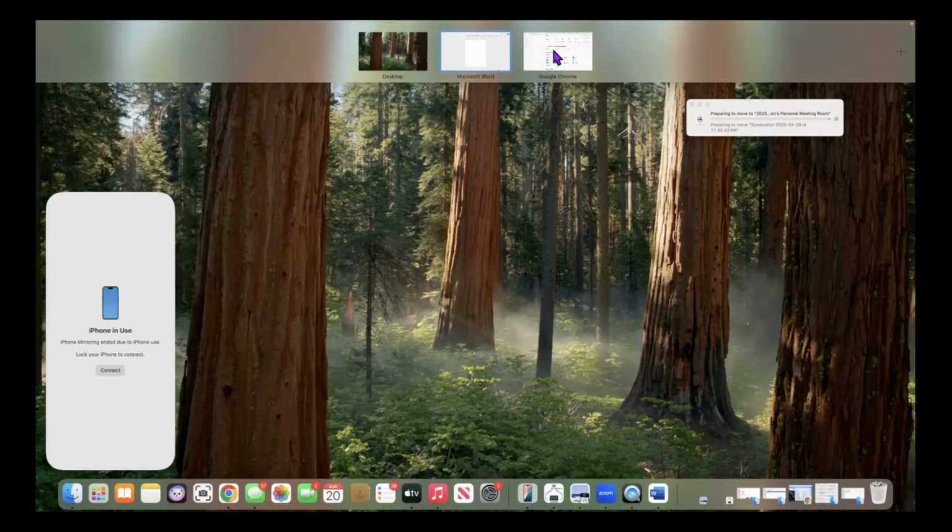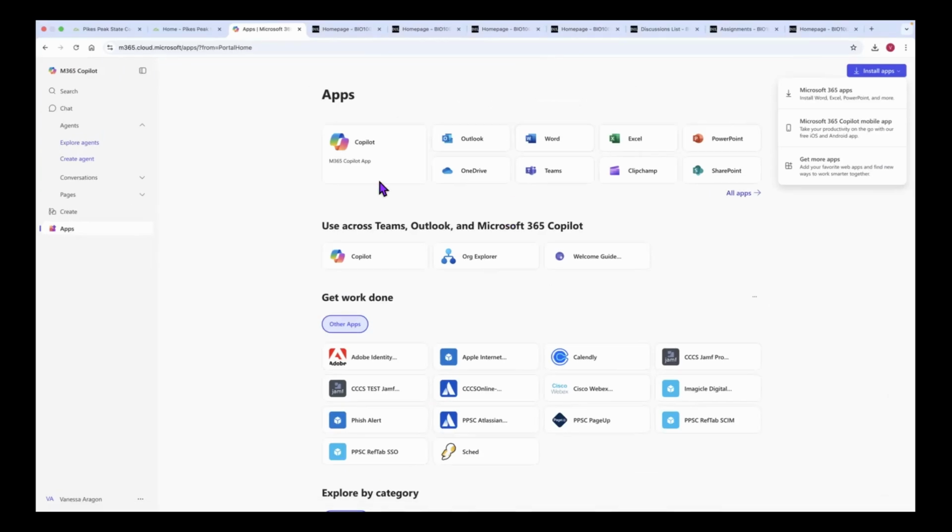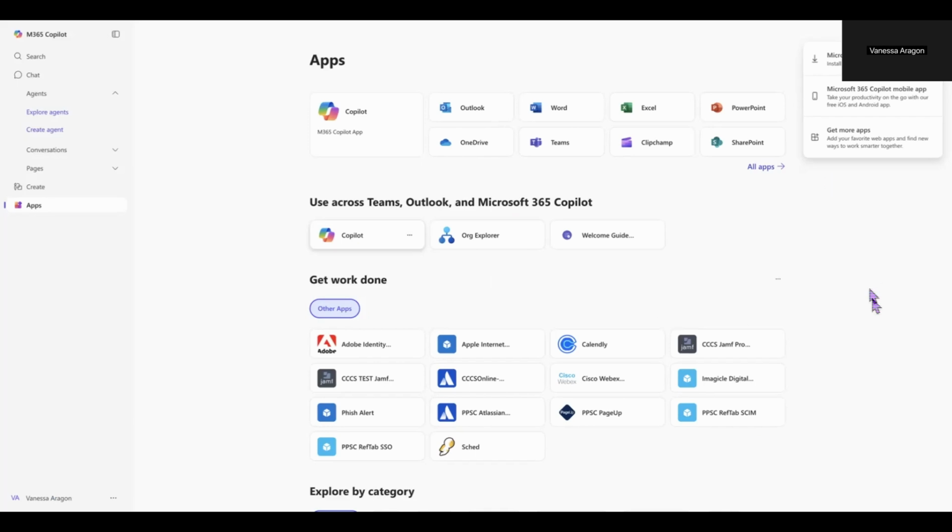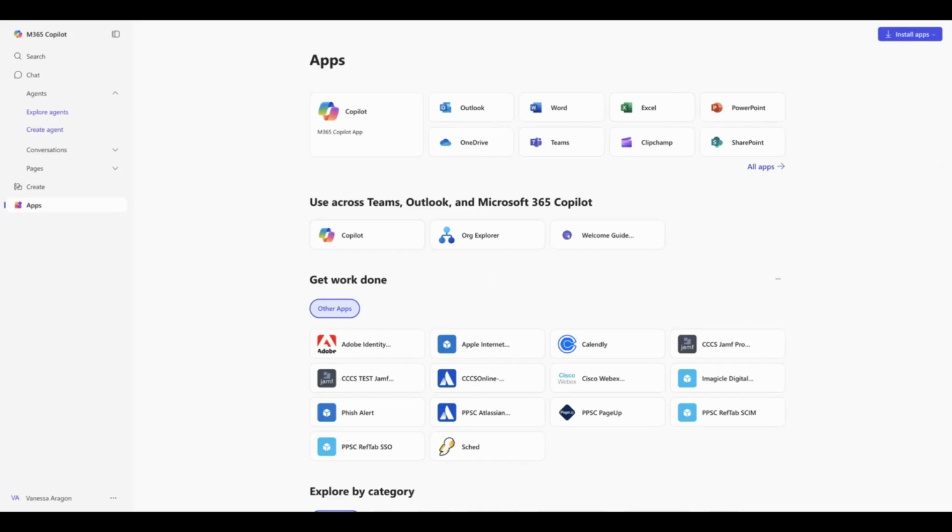Let's go ahead and change up my share. Hide everything. That way it's just easier to navigate around. You're not going to use it if it's in a browser tab.